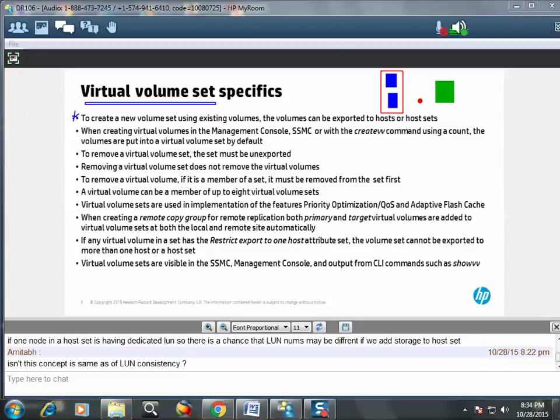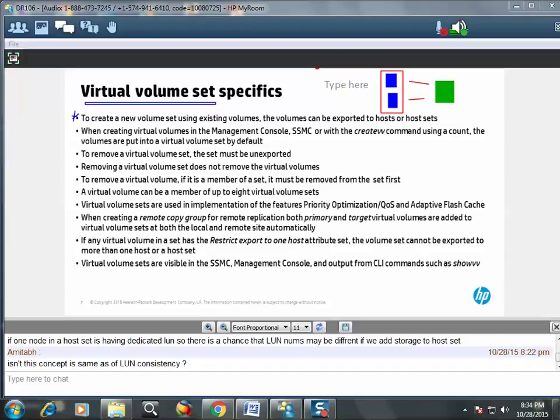But here's the thing. Remember, when you put these volumes in a volume set, initially they were exported independently, like regular volumes. So what happens if you put exported volumes in a volume set?